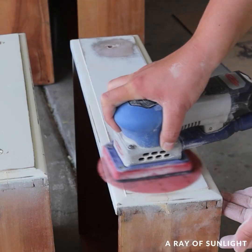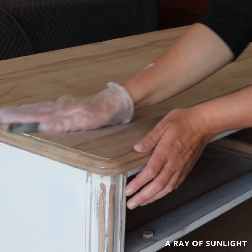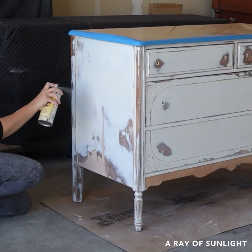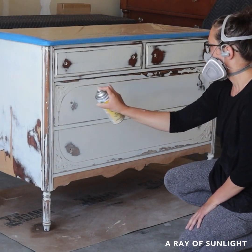There was so much sanding on this project. Then I cleaned off the dresser and I primed it with 2 coats of clear shellac. And then I was ready to paint.